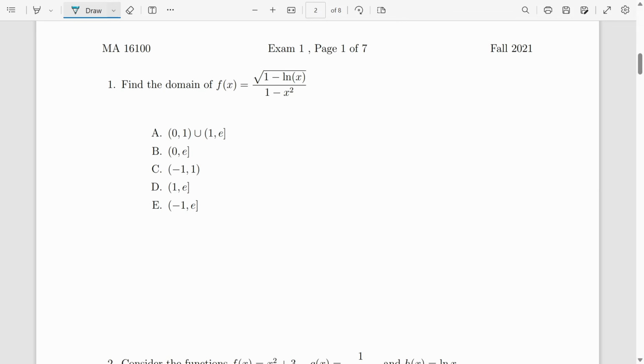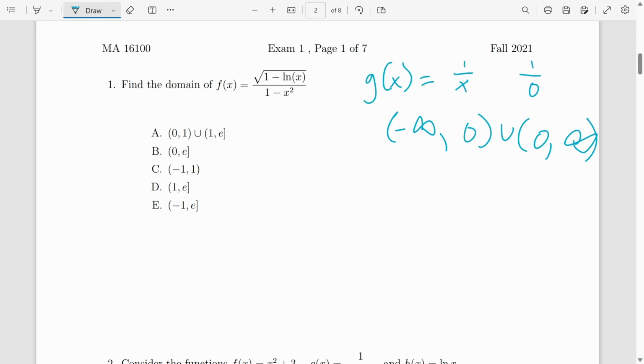Imagine an example function g of x equals 1 over x. Imagine if that x was a 0. Well, then we would have 1 over 0, and that's undefined. It approaches infinity, but it's not defined at x equals 0. So the domain of g of x goes from negative infinity, skips over 0, and then goes on to positive infinity. That says you can plug in any number from negative infinity to positive infinity, except 0, because if you plug in 0 here, it makes you divide by 0. So we're just looking out for little things like that that can make our function undefined.